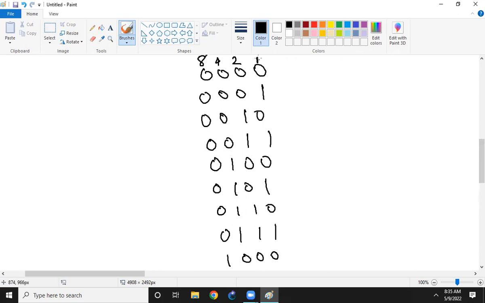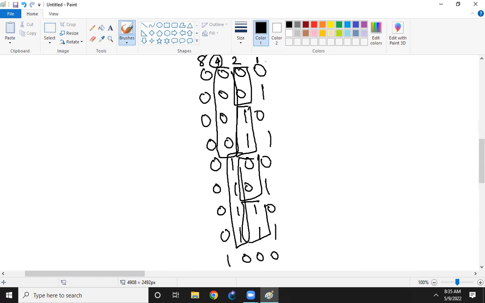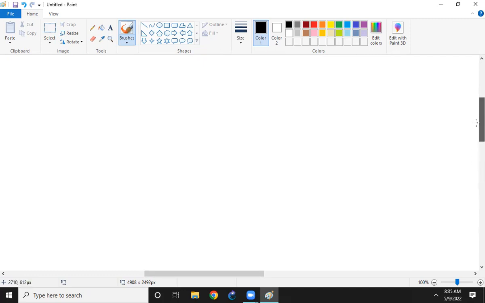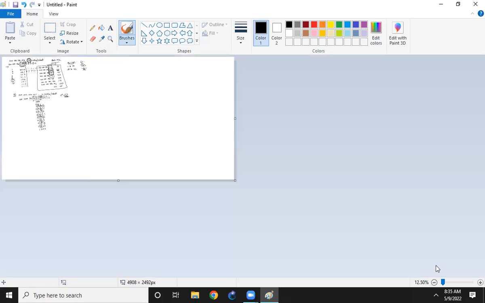Say the 1 here represents the value 1, but you can do one thing here. For this column the value keeps on changing, 0 1 0 1 0 1, like that. Then when you write the value 2, you will have 2 zeros, then 2 ones, then 2 zeros, 2 ones, like that. Now if you have the value of 4 here, then 4 zeros, 4 ones, 4 zeros, 4 ones, like that you can write.